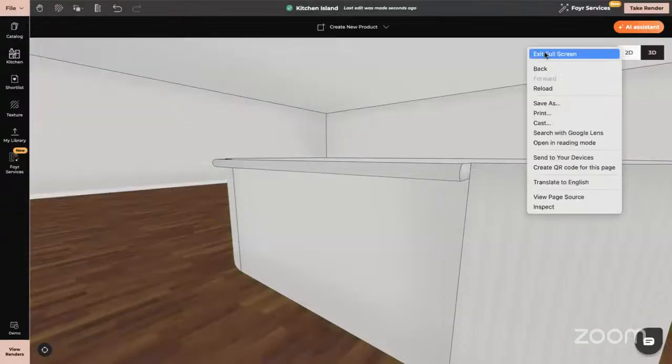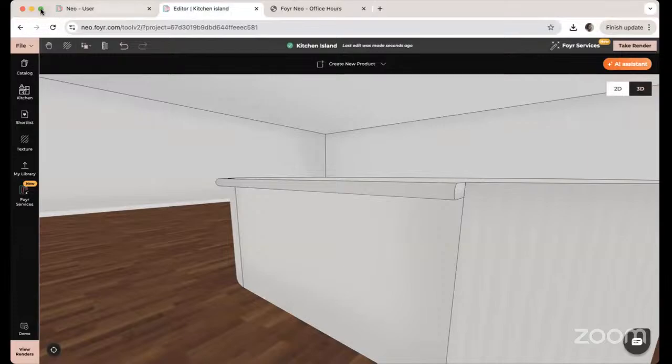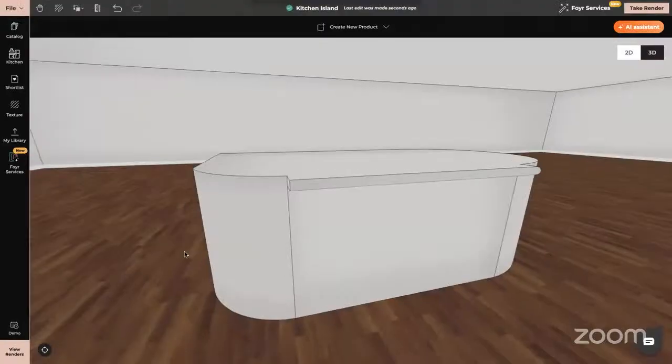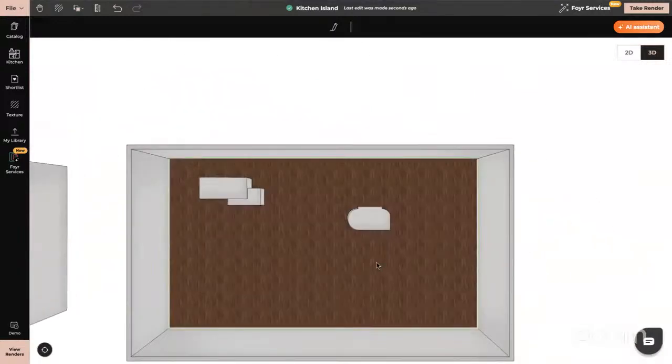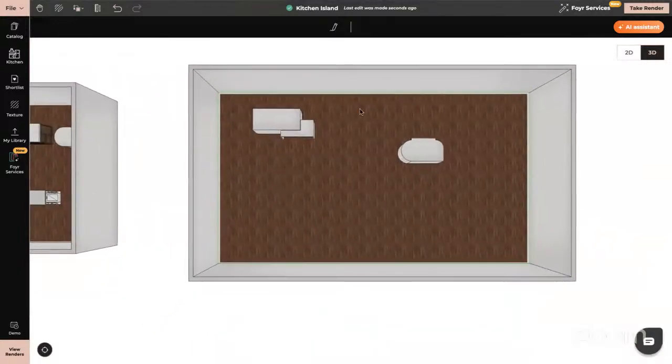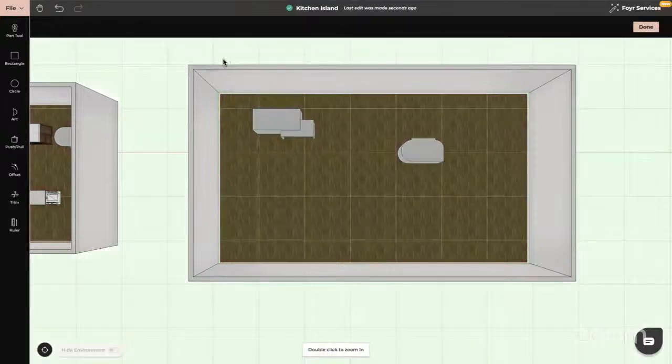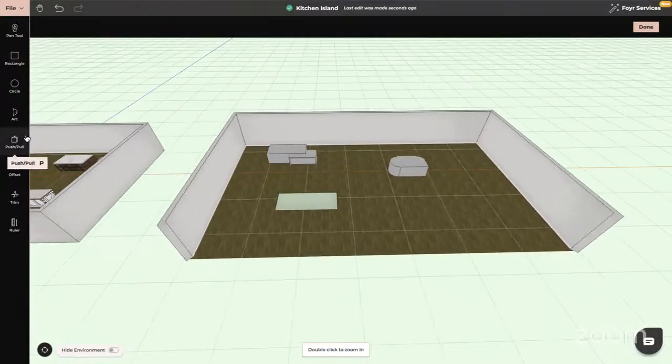So if you have a cabinet, like a kitchen island that is just a simple rectangle, then we can create everything within that rectangle. So let's say that this is our kitchen island. First we will give it a depth to start working with it.